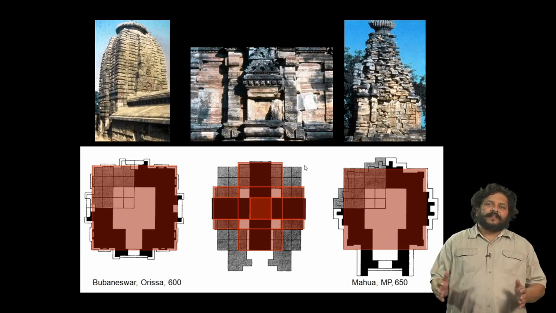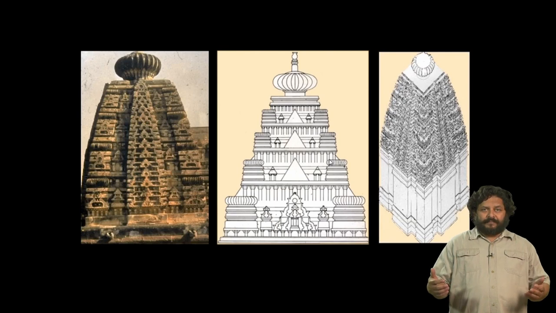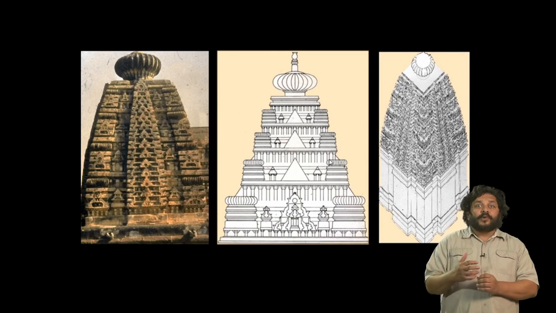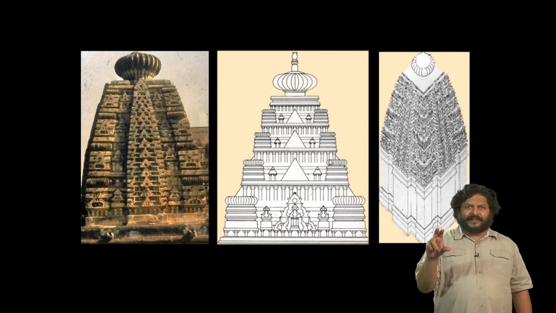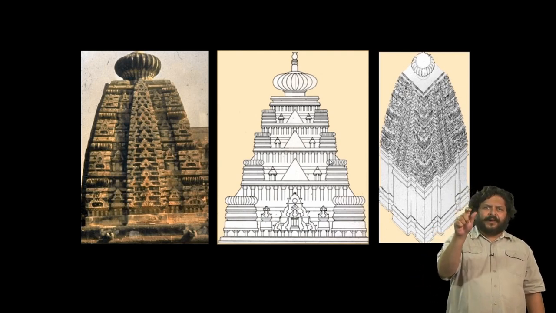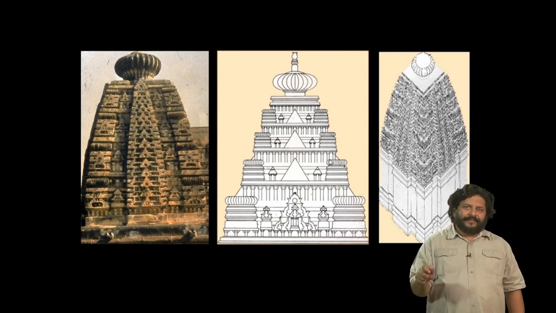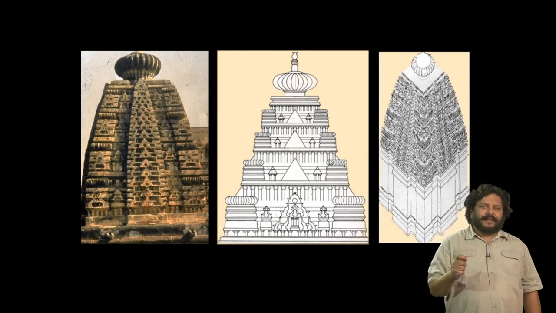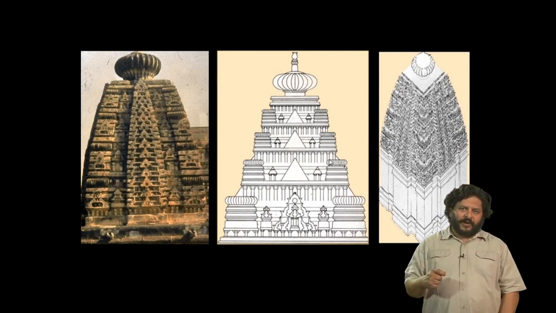Temples, as they become more complicated in plan, have repercussions for how the superstructure of the temple also evolves. The North Indian temple, the Latina temple, the Nagara temple as it is called, is composed of a series of multi-storied pavilions that have been compressed. Because of the strong vertical lines it gets called Latina, lata meaning creeper. The idea is exactly the same as a Kutina temple, a Dravida temple, or a South Indian temple.